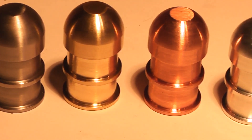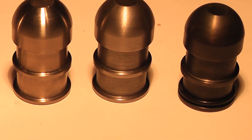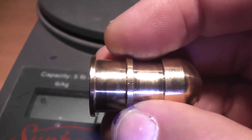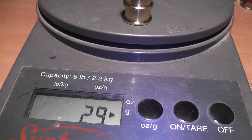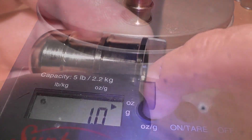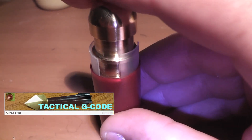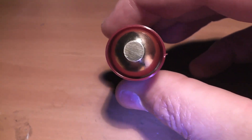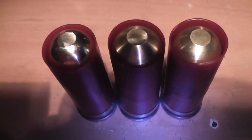Hello everyone, this is Jeff of Tauflater Mouse. We finally made the last of the clone metal slugs — identical slugs made out of seven different metals. In this video, we're going to show the brass round. These weigh in at just about one ounce, slightly lighter than the copper rounds which were the heaviest. The lightest, if you remember, was aluminum. We couldn't have done this without the creativity and generosity of Tim from Tactical G-Code who machined all these fine slugs for us. It's been a lot of fun. Let's get down to it and shoot them.